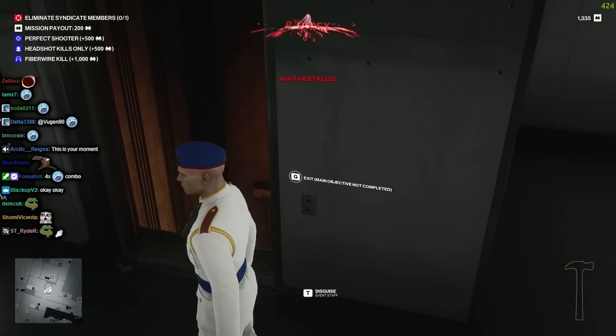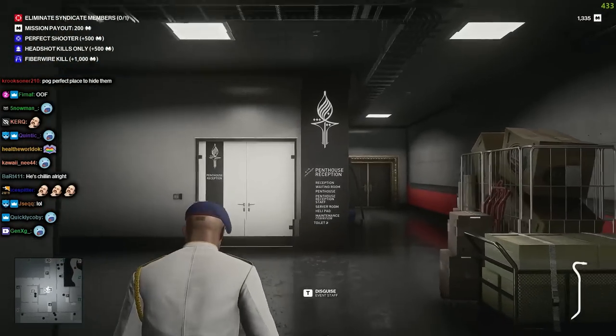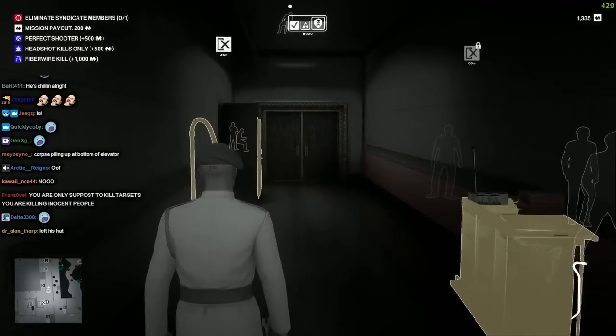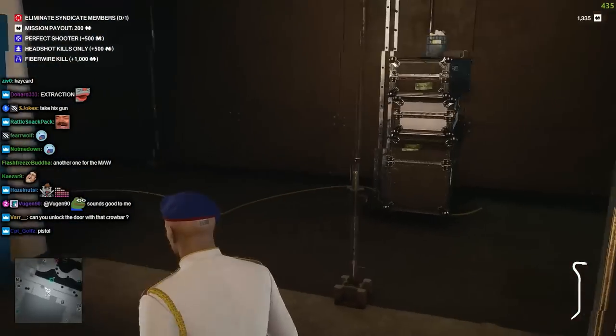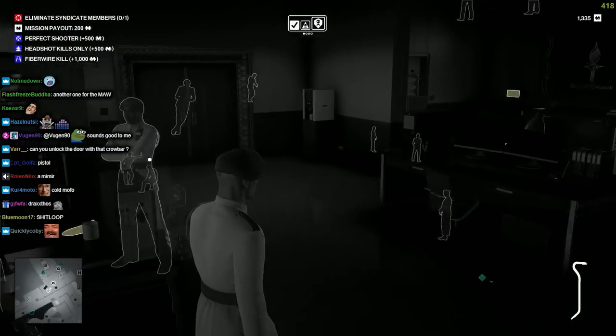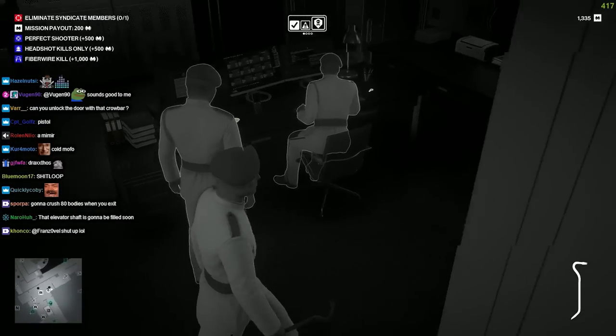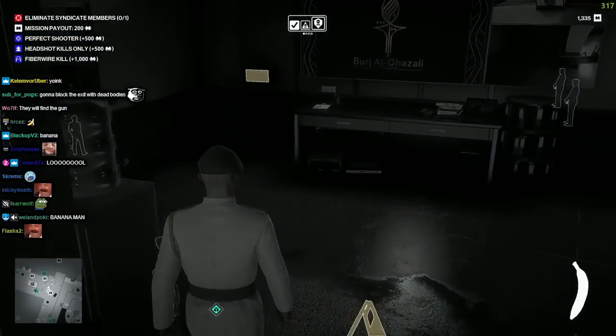What does that say? Exit main objective not completed. Oh shit, this is the exit. Okay. All right, security room. Hey, what up? All right, I was looking for my lunch.